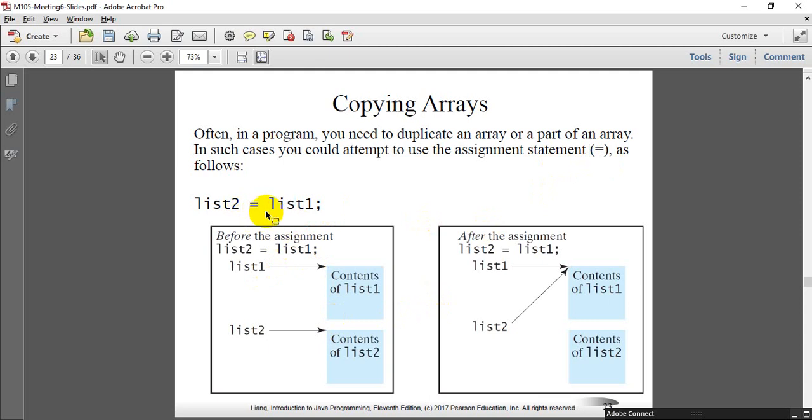In this case, both will refer to a single array. The reference is copied. Say this is list1 and this is list2. When I say list2 equals list1, list2 will also refer to the list1 array elements. So both are referring to one single array, not two different arrays, when you use the equal operator.